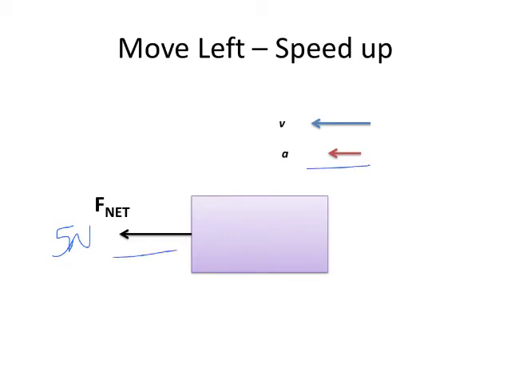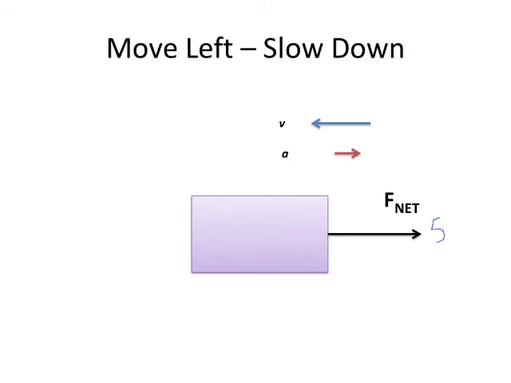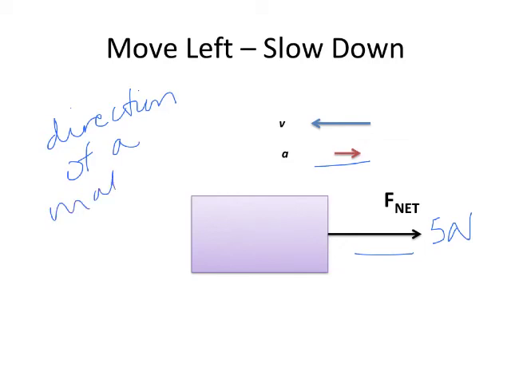The arrow of acceleration always matches the F-net arrow direction. And finally moving to the left and slowing down, we get 5 newtons to the right, winning out, or being the unbalanced net force, and those two arrows point to each other. So you have to compare these to the pictures that we just went through and labeled with all of the possible forces. But hopefully a pattern you're picking up on is that the direction of A, or acceleration, matches the direction of your net force.